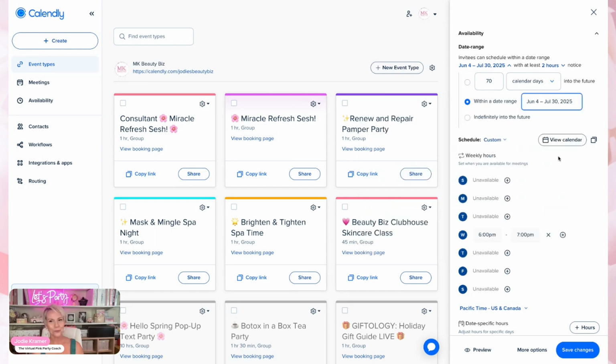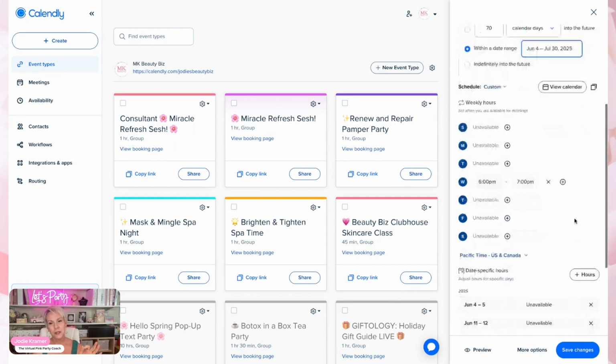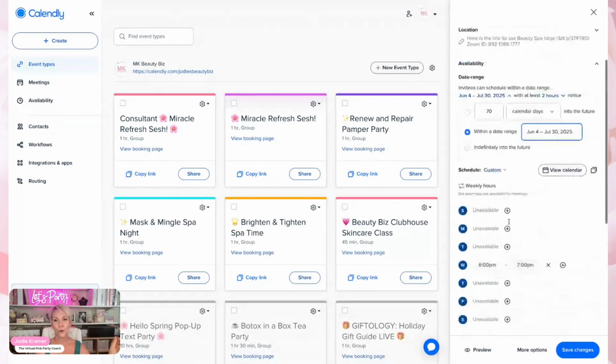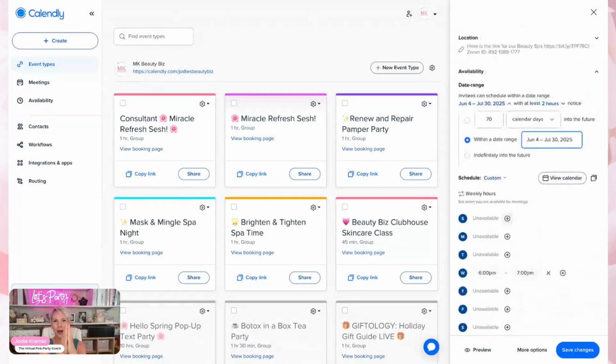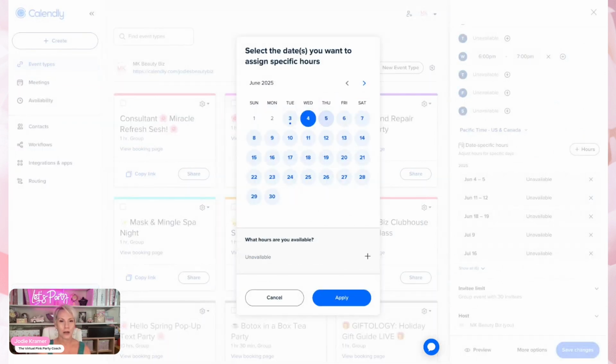Okay. Now this is kind of where you have to customize. You see right here, I'm available from 6 to 7 because that's when my party is. And then date specific hours, adjust hours for specific days. This does not say what it actually is. Did you notice that I scheduled from June 4th to July 30th, but I'm not having miracle parties all of those Wednesdays? So I have to go into the Wednesdays where I'm not having miracle parties.